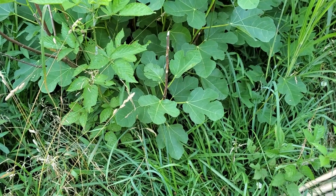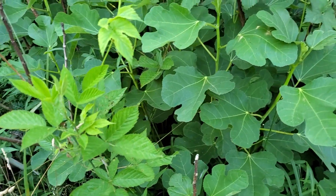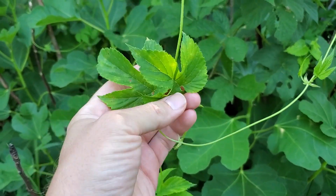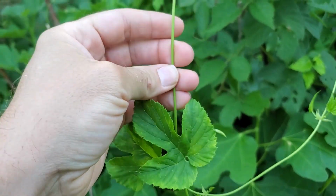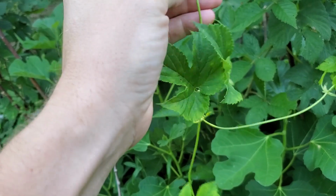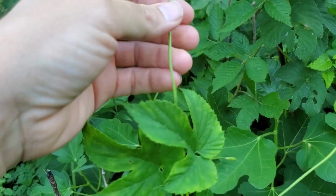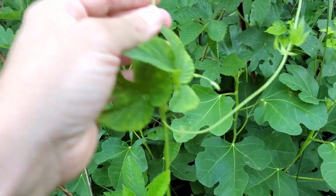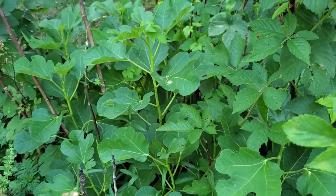Now here's an area I need to really clean up good. I've got lots of crazy stuff happening here. This is a fig tree, and these are hops. And hops are called a vine, but they're not an actual vine. You know, a vine will send out tendrils. This will wrap around poles and things. It's got this really coarse stem to it that's kind of sticky, and so they will grab onto a lot of different things. But I need to get this off of the fig tree so the fig tree can grow, because the hops vine can really take over.